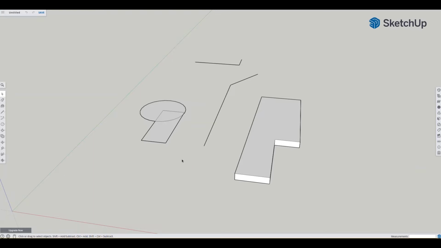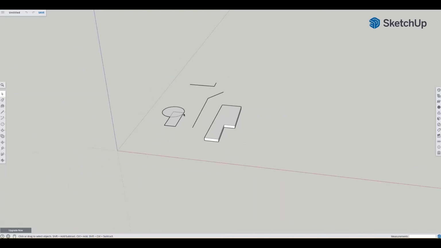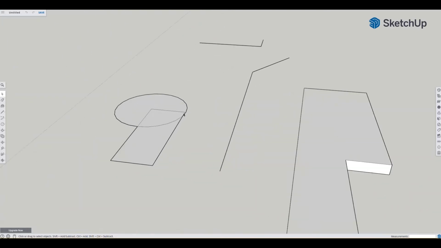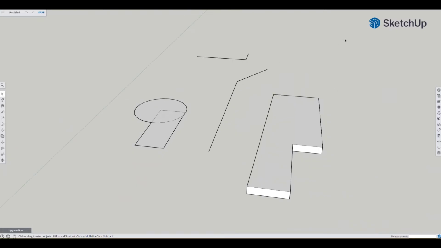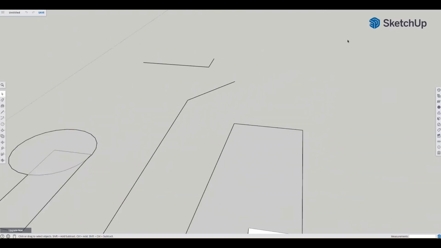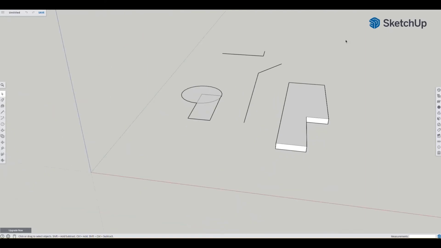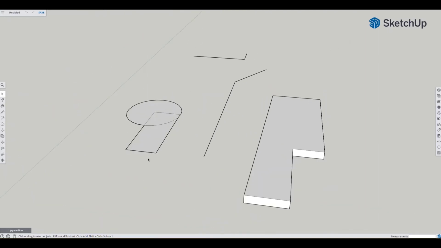And so one of the things you want to know about the mouse is zooming in and out. So you have a wheel on your mouse, and if you take your arrow and place it where you want to zoom in and out, if you pull it towards you, it zooms out. If you push it away from you, it's going to zoom in. Now keep in mind, it's going to zoom in and out wherever the arrow is. So if you go too far, it's going to take your object away. All right, so that's the quick one on the zoom in and out.